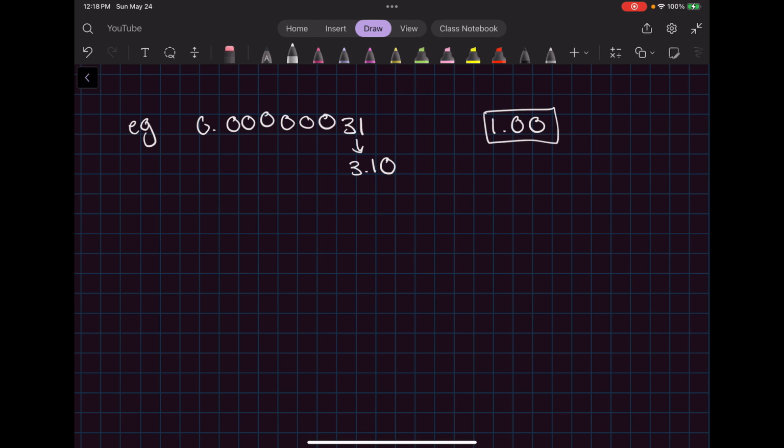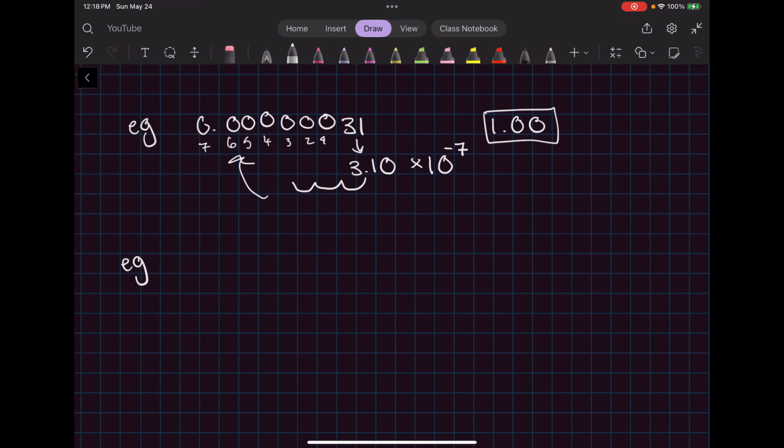It's a very, very, very small number, so we know that we're going to have a negative exponent. But what that negative number is, we don't know. So let's count the zeros. We have 1, 2, 3, 4, 5, 6, 7. And remember, small numbers mean negative exponents, so this is going to be 3 times 10 to the negative 7th. And then what you can do from here is check your answer. So you can move the decimal spot over 7 times, and you'll get this.